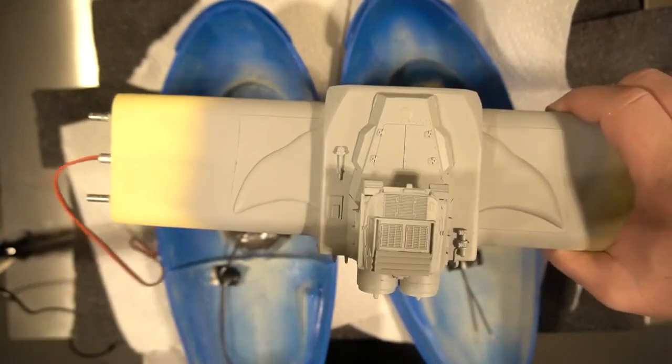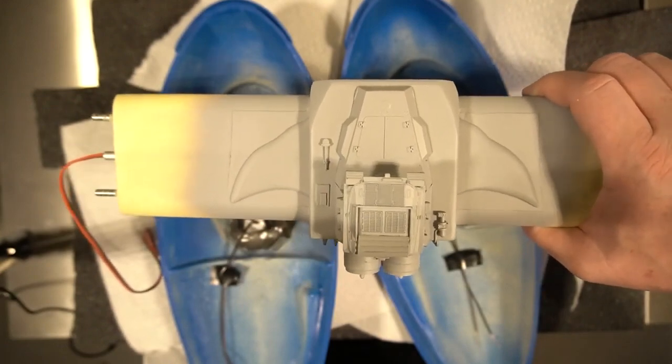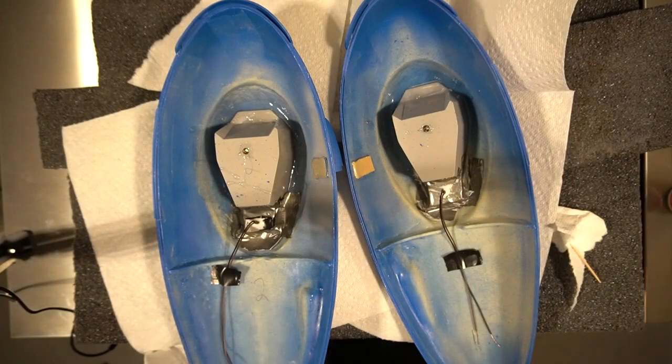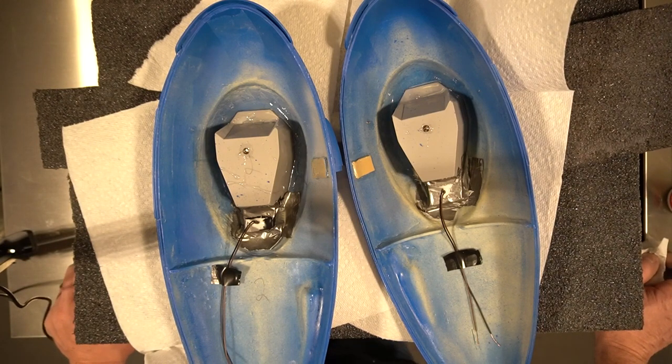Well, connect these wires first, but put the tops on and epoxy those real good so they can't come off. And then it's just a tiny little bit of weathering, not a lot, tiny bit of misting. I feel like if I do too much misting, it's going to, I'll show you.